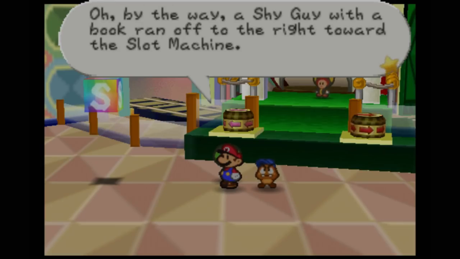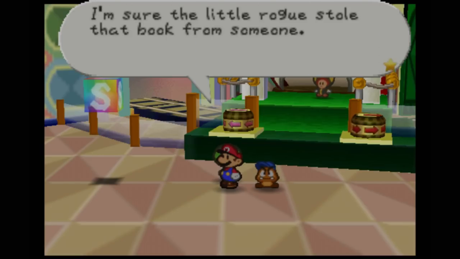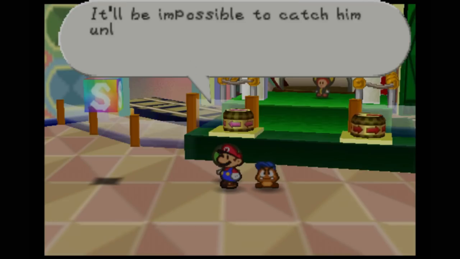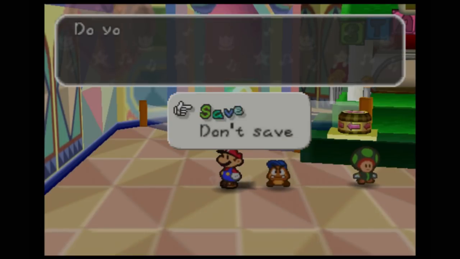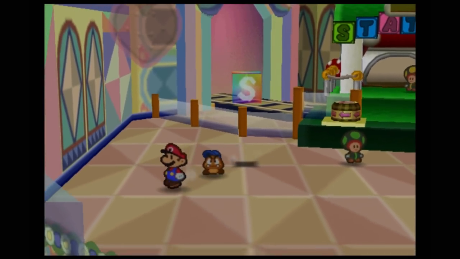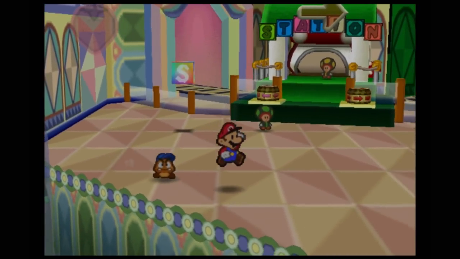Oh, by the way, a shy guy with a book ran off to the right towards the slot machine. I'm sure the little rogue stole that book from someone. It'll be impossible to catch him unless you figure out how to get through the wire fence. That almost feels like I'm supposed to go left. Nope, nothing here.